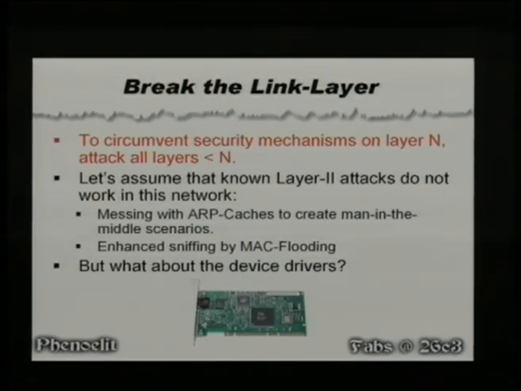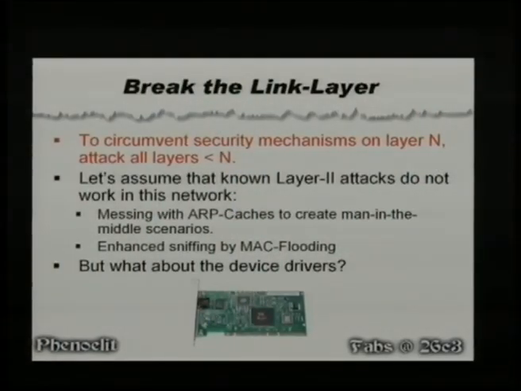If you want to break something at layer n, it's always best to just look down a few layers and see if you can break things beneath. So what you want to break is on layer 3 and 4. It's IP-based packet filtering, basically. So why not go down to the link layer and see what you can do there? Well, we're assuming that these normal things, ARP cache poisoning, MAC flooding, stuff like that, all does not work. And in reality, it probably does, but let's assume it doesn't, because otherwise it's going to be boring.